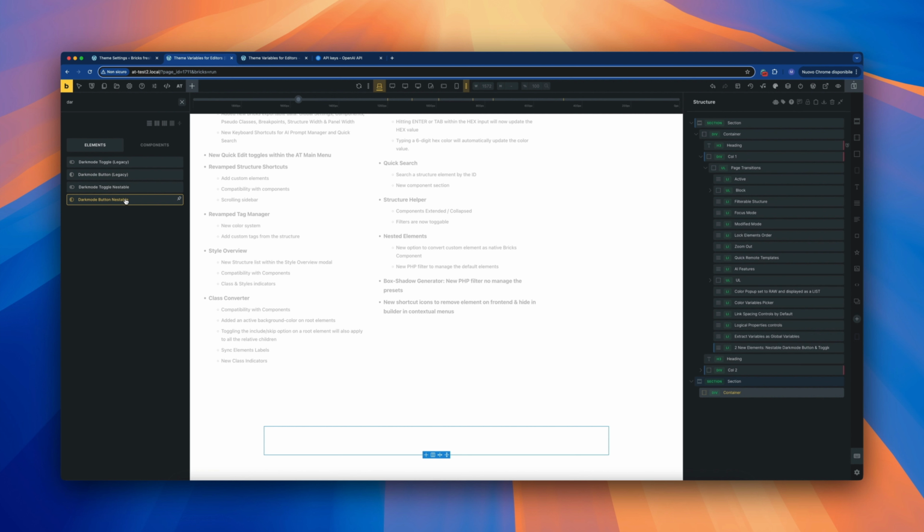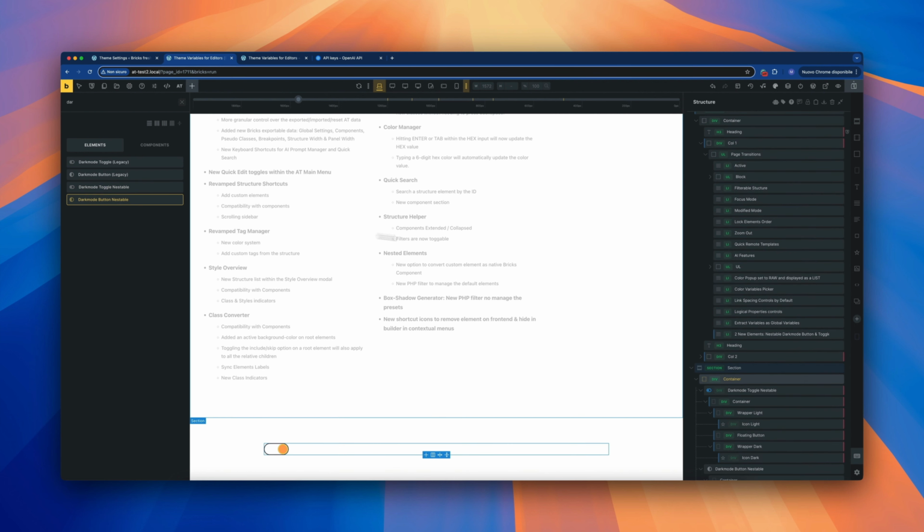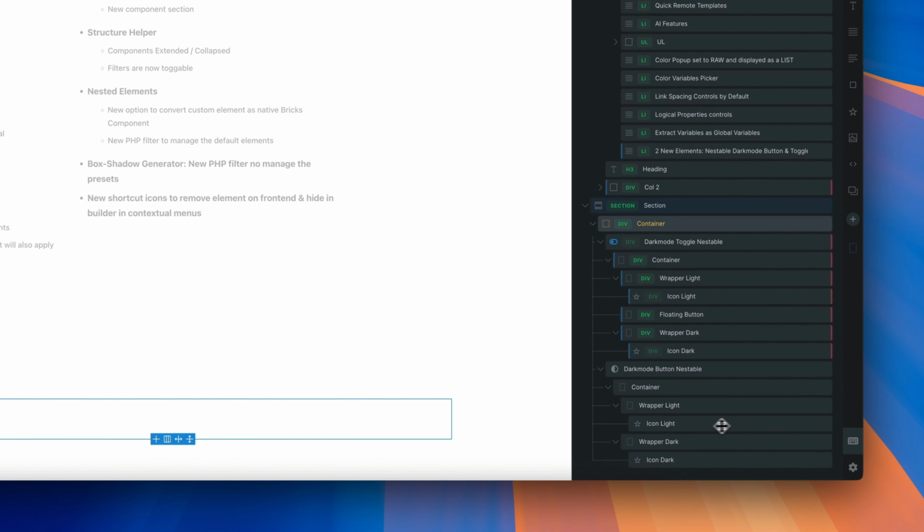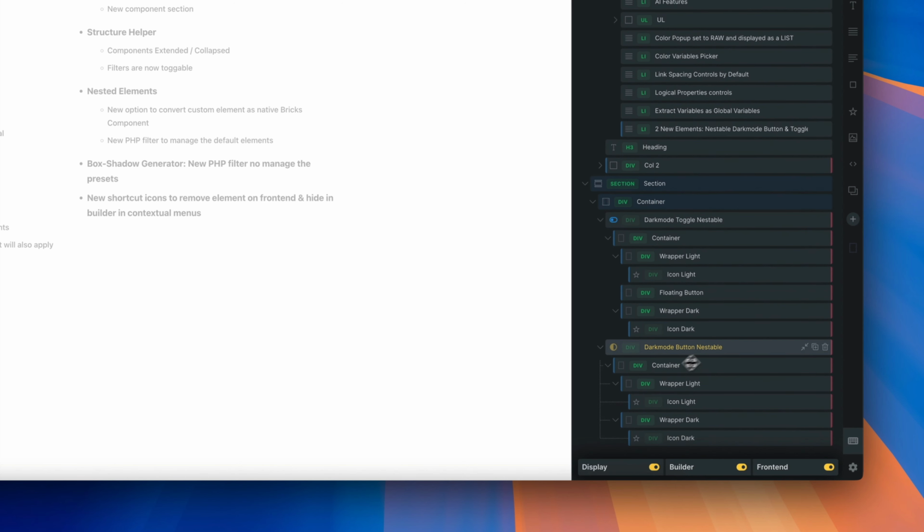Okay, because I believe that the nestable property of these elements is something more valuable for you, and I'm going to try to demonstrate why. So if I click on both of them, you'll see that now the dark mode is not a single element only, but it contains all the inner wrappers that are inside the elements.